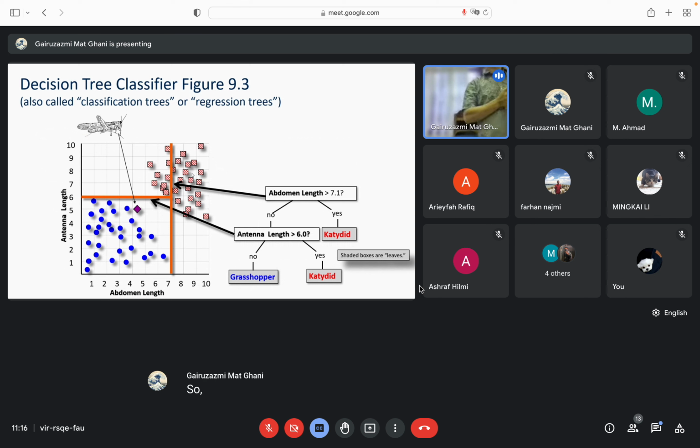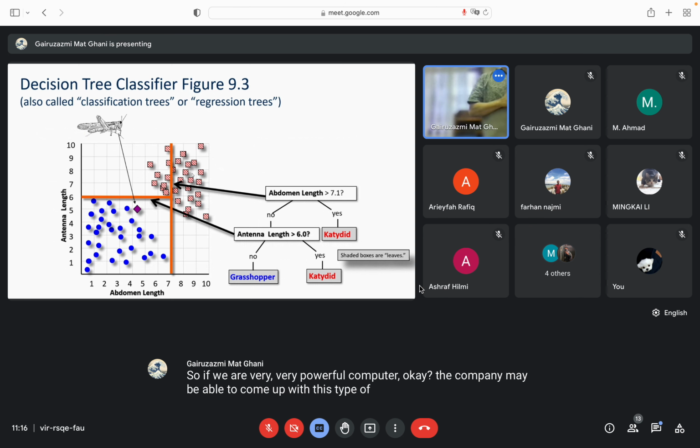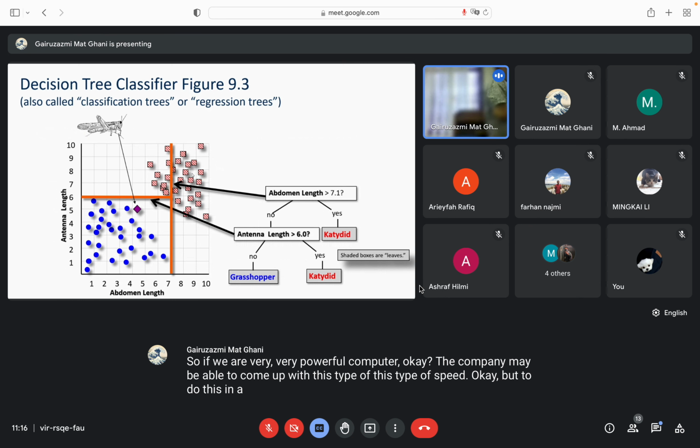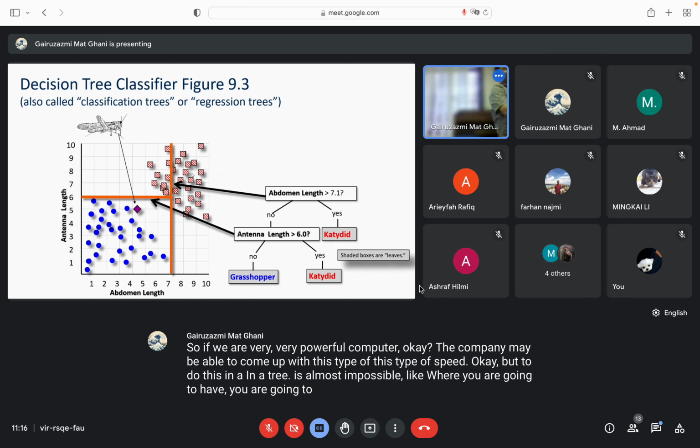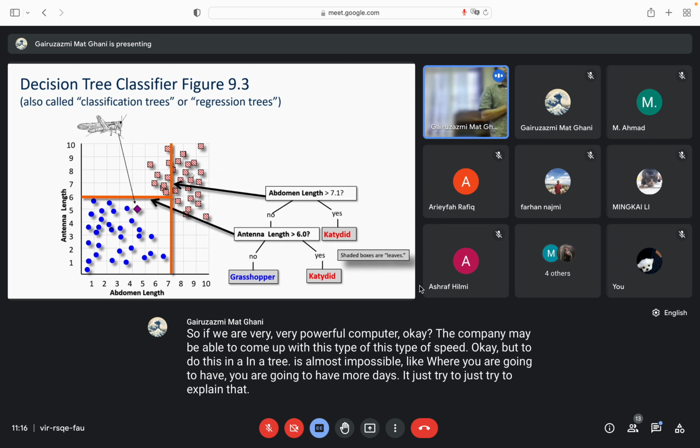If we have very, very powerful computers, the computer may be able to come up with this type of split. But to do this in a tree, it's almost impossible, because where are you going to have more layers to explain that? And what if you have another one over here? Then it is almost impossible.